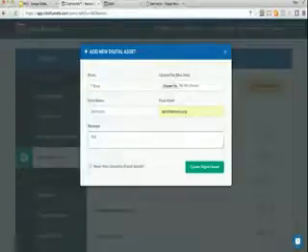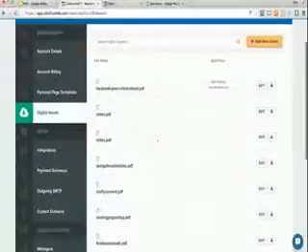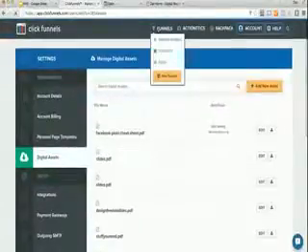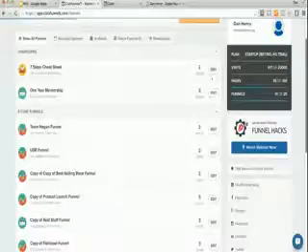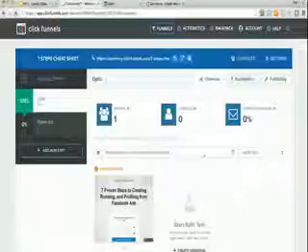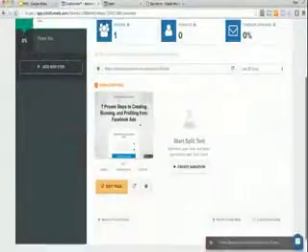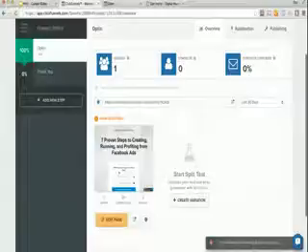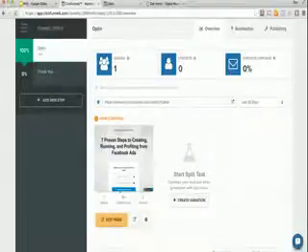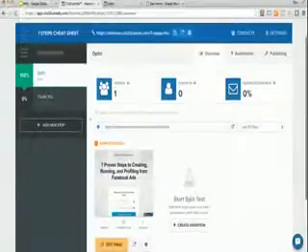So I'm going to go back to funnels, and I'm going to find my cheat sheet funnel, 7 steps cheat sheet. I'll hit edit. And here we are back. So here's our landing page. This is the page where they capture their email, or we capture their name, we capture their email, give me my cheat sheet. So now they're going to go to the thank you page. All right. So the thank you page is going to be here.